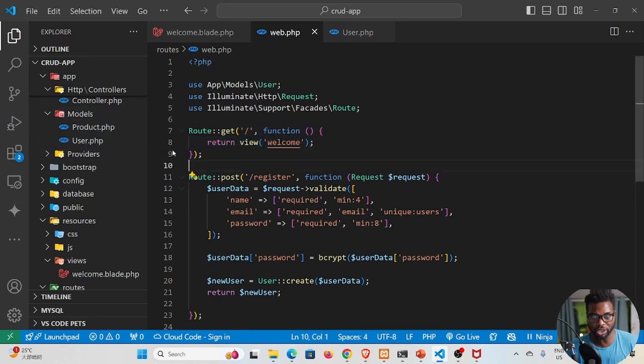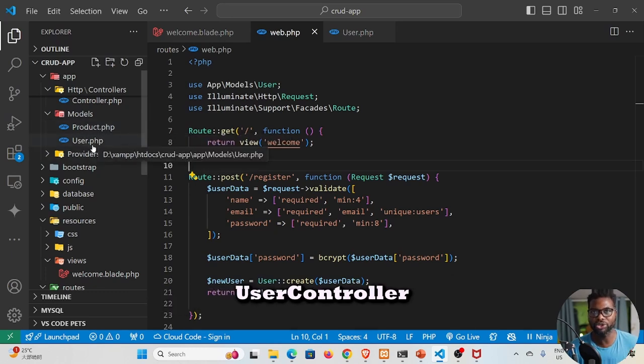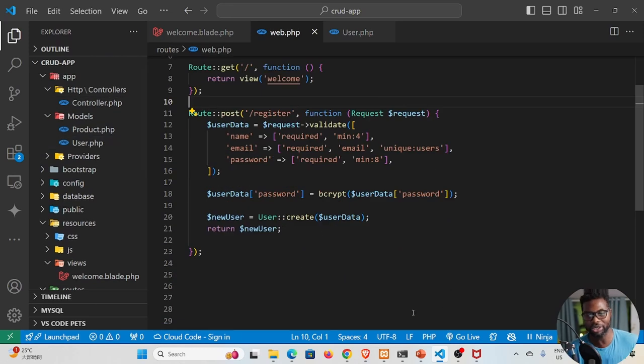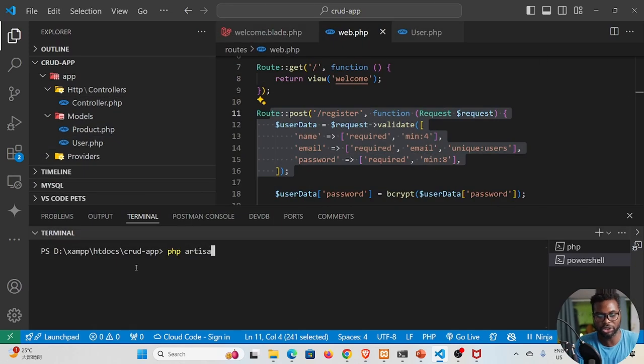So naming controllers, we name them based on the entity that we're trying to control. So in our instance, we have two models. We have our user model, we also have our product model. But for now, we're dealing with our user model. So we can name that controller UserController. So let's see how we can create that controller. php artisan make:controller UserController, with capital U and capital C, like that.